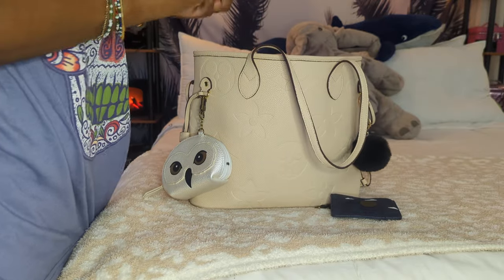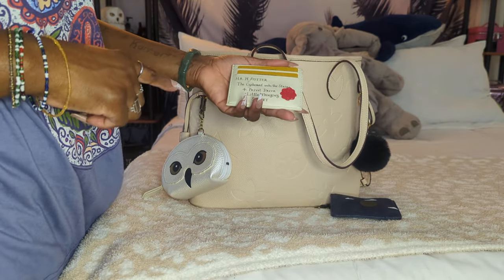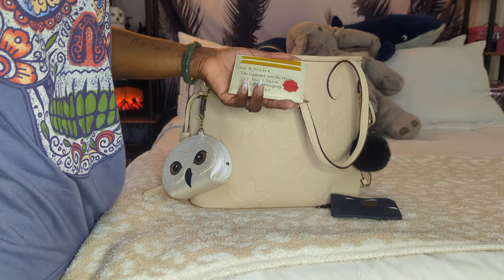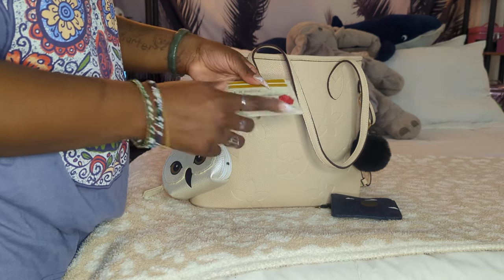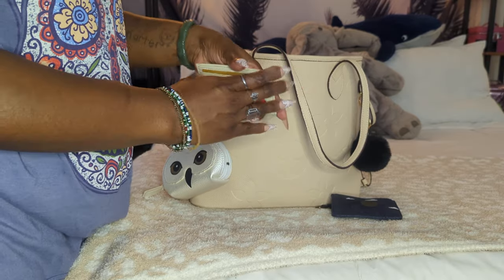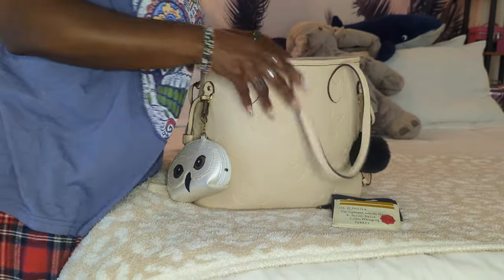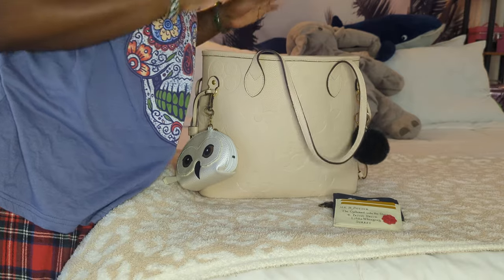Next thing is another card pouch that I got from Temu. I either paid less than $5 for it or I got it for free — I don't remember, but I know it's from Temu. This is also a Harry Potter letter design. This is just holding our medical cards. I just went ahead and put them in here, and then on the inside is the insurance cards. And that is all that was in this little pouch. I love this bag, I really, really like this bag.